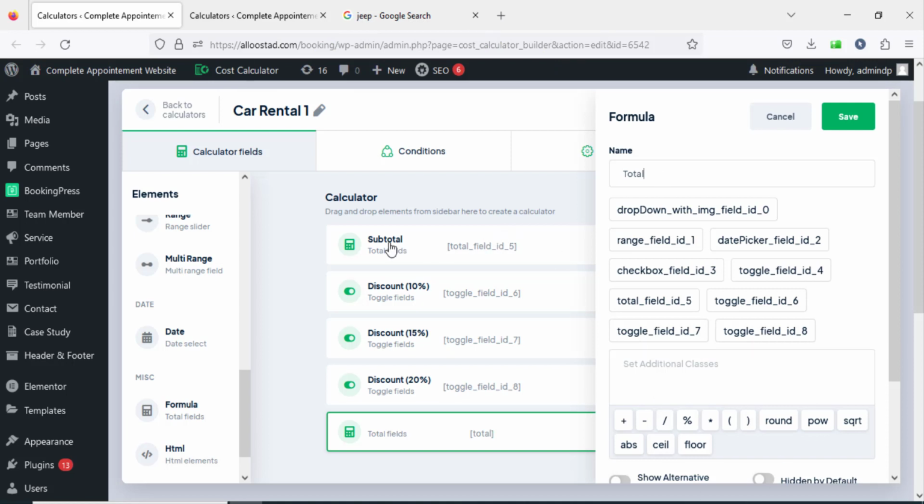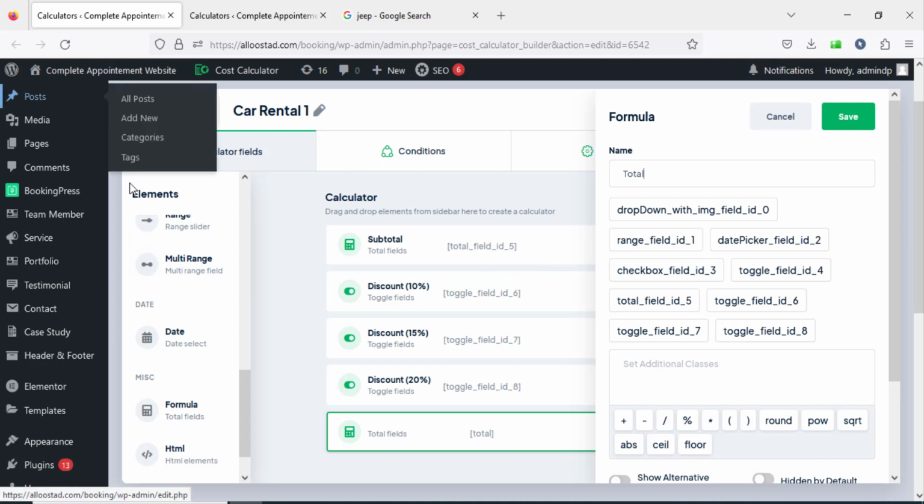To get the total, we need to take the subtotal minus the sum of these discounts. But the problem that we have is that we don't know which discount will be chosen by the customer, because it's according to the number of days. So to avoid this problem, we need to make some calculation as you are watching now.